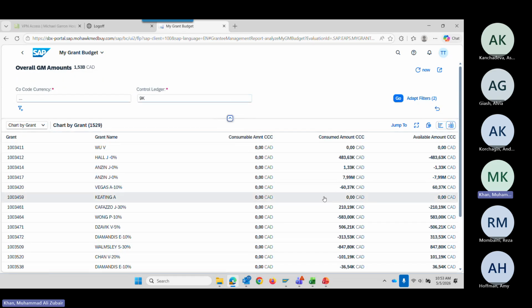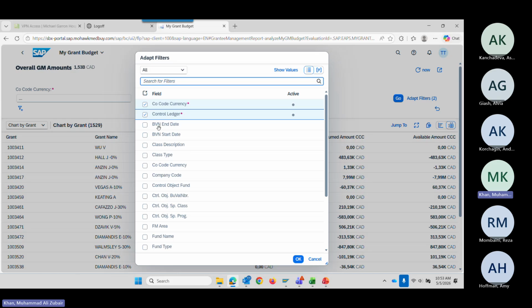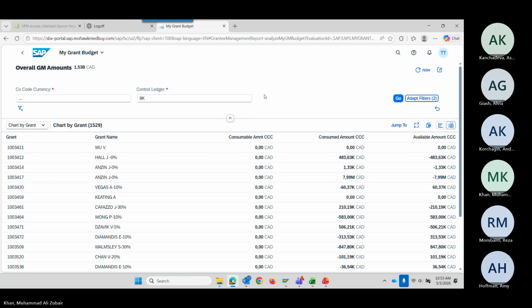And the same attributes apply in any Fiori app. If there is a settings button here, in this case it is not there, but in any viewer you can click and add more columns. If it is for the search portion and you want to change the filters, you can always select this and add any of the filters, so it will appear in the above portion.